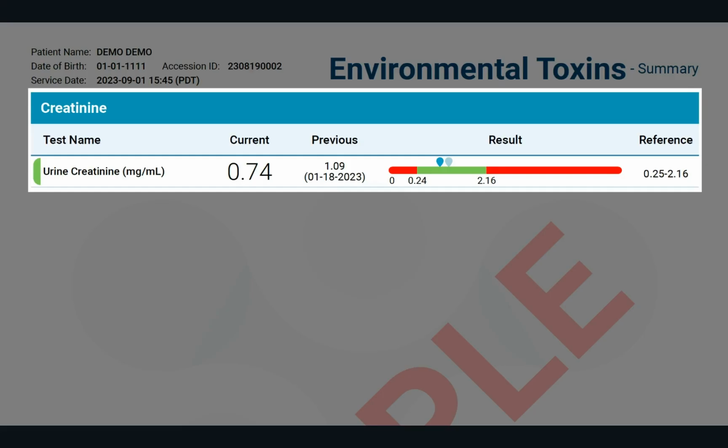One last thing to point out is that all urine tests should also measure urine creatinine. This is because urine can have varied concentrations. Sometimes it's pale yellow and sometimes it's the color of a school bus. Good news, urine creatinine is constant. So all environmental toxins are normalized to urine creatinine to account for urine dilution variations.